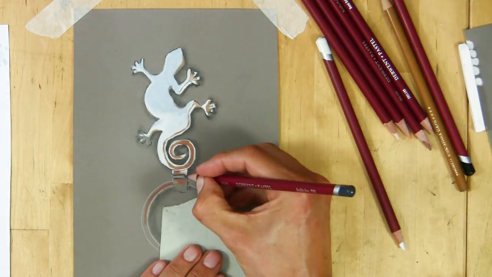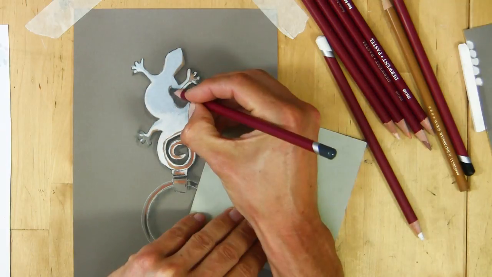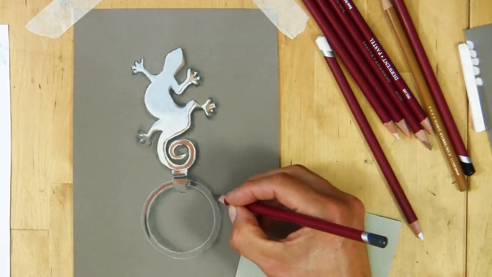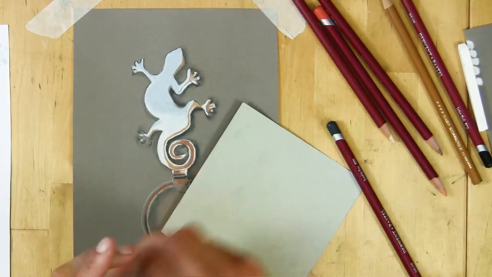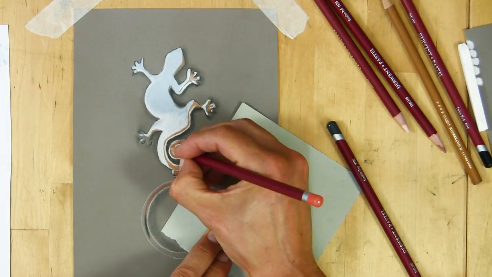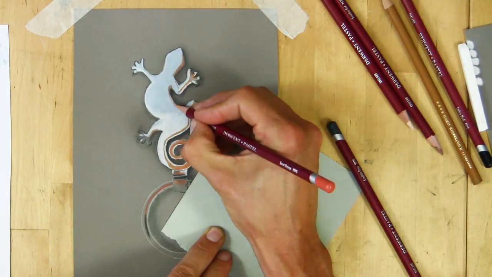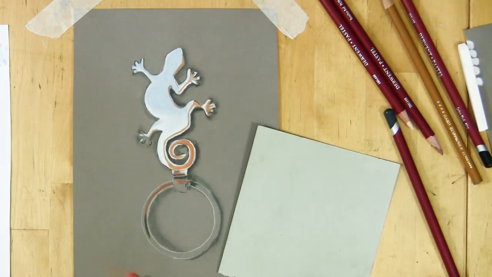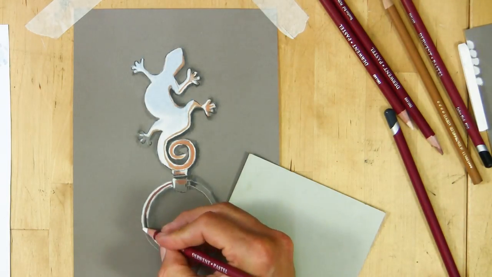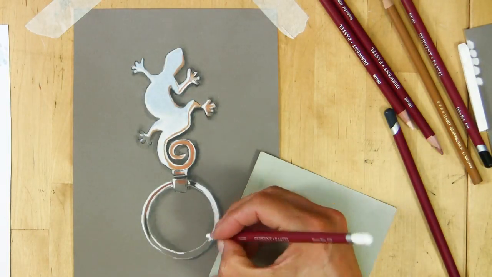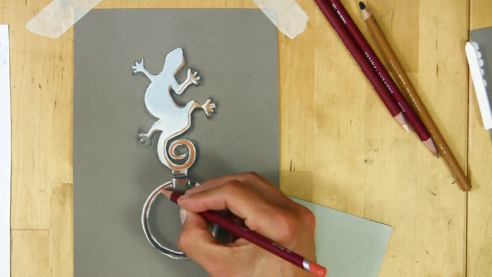Reflective surfaces are all about the reflections of the things that are around them, so tackle them the same as anything else. Don't be frightened of it just because this is something that's shiny and looks difficult. I'm just looking at my reference, a photo I took myself, and I'm just copying what I'm seeing. I'm trying not to let my mind play those little tricks that they love to do on artists and make you want to draw or paint what you think should be there as a color, not what's really there.